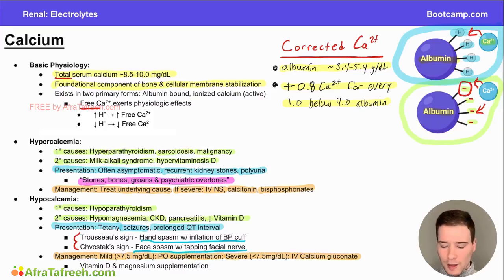Additionally, you can also give them some vitamin D and magnesium. We talked about how vitamin D plays an important role in calcium homeostasis in terms of increasing our ability to reabsorb the calcium. So if somebody has low calcium levels, you can give them a vitamin D supplement. You can also give them a magnesium supplement because we said earlier that magnesium can have an inhibitory effect on PTH. So if their magnesium is low and they're unable to secrete PTH, they might continue to have a low calcium state if we don't also replenish their other electrolytes that are contributing to the problem.